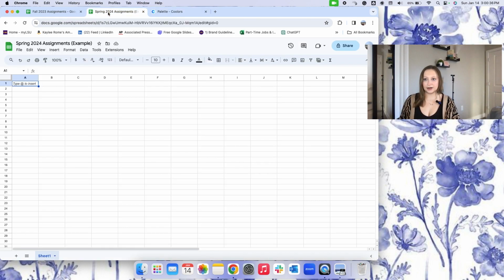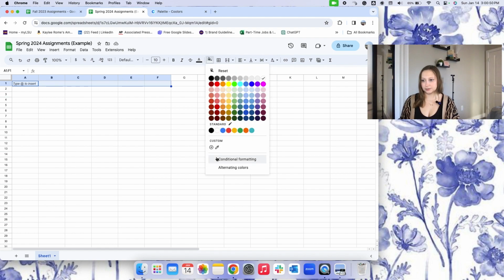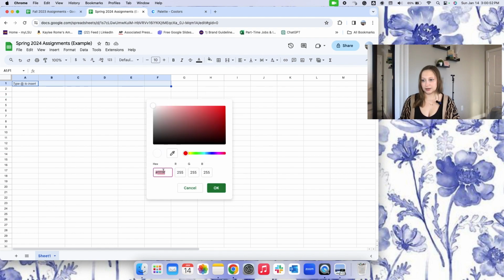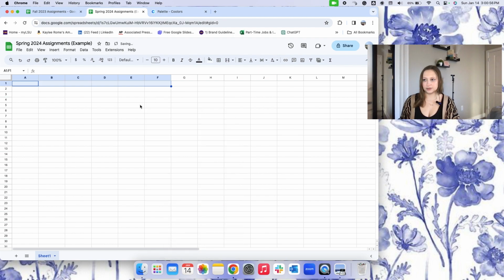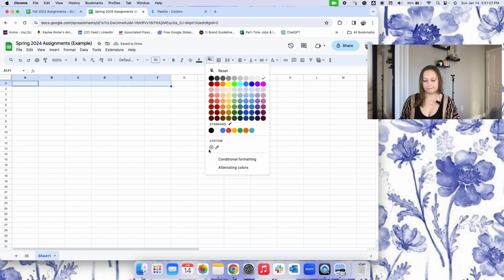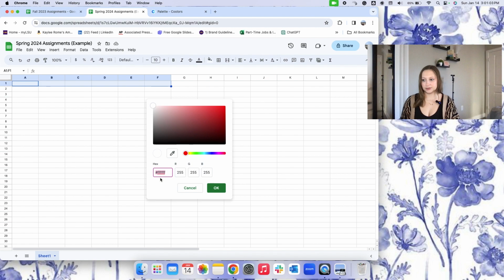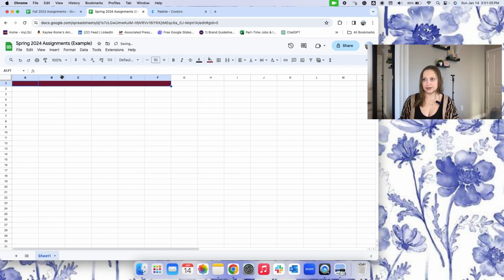You come back here and highlight due date, class name, assignment, details, completed, score. Then you come to fill color, custom, and click paste, and that gives the exact color that it is on here.